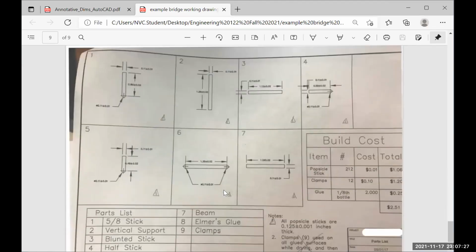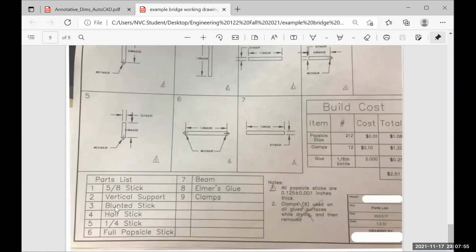This is not related to this project. Sorry, this particular bridge. This is a different bridge where they have put all the different parts on one sheet of paper. These are all their detailed drawings because it was a uniform popsicle stick that was cut up basically. So this was allowable here. I would have made P1 part 1 a whole popsicle stick right up here, and then all of these were modifications of it.